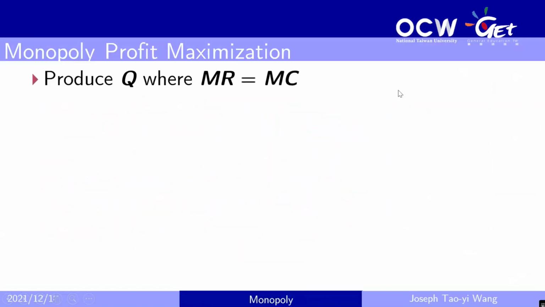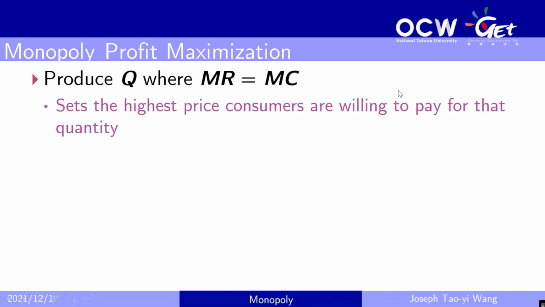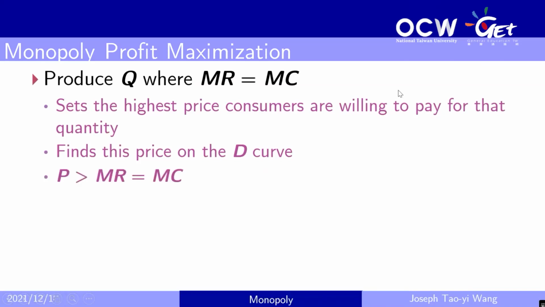All right, so what should the monopolist do to maximize profit? Well, rational people think at the margin, so rational firms also think at the margin. So you try to choose the quantity where marginal revenue equals marginal cost. This is the same principle as the competitive firm. But then you can decide, how can I set the price in order to sell that quantity? And so you find this price on the demand curve because you're facing the entire downward sloping market demand. Okay, so here price is greater than marginal revenue.